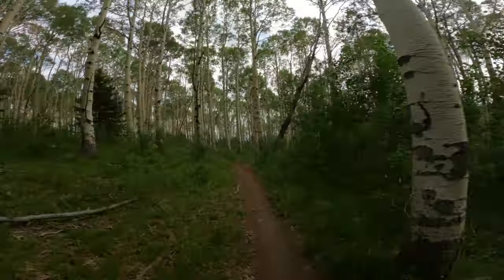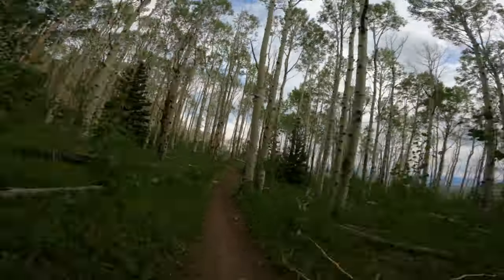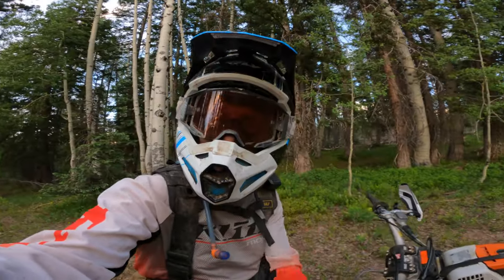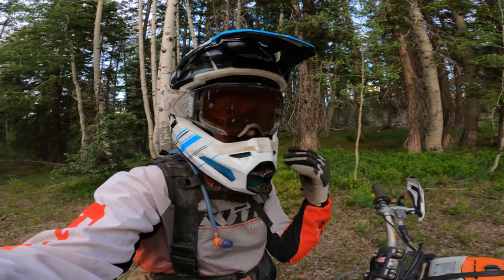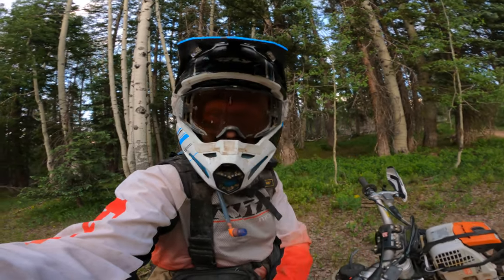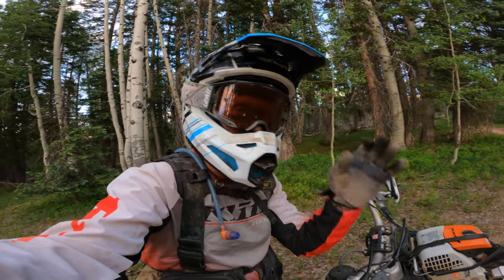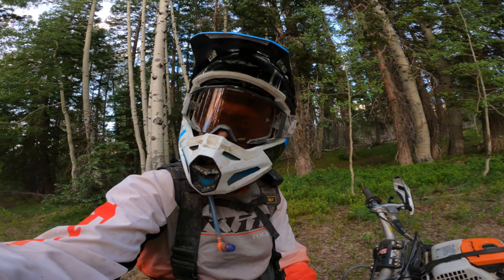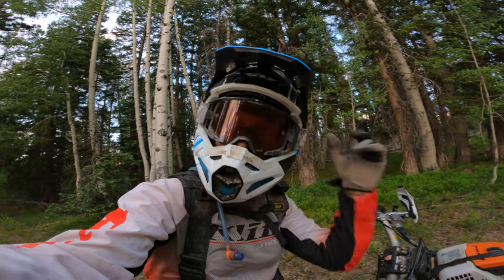We're back in the forest moon of Endor again — I know it's nerdy to reference Star Wars, but seriously, look at this place. Thanks for joining me for this little micro review slash test slash introduction. These knee sleeves, knee socks, MX things from 100% are brilliant. They're totally staying in place. Knee braces feel great, my feet feel great, and the thickness of the sock is perfect. I like them 100%, thumbs up. If we have problems with them I'll definitely do a follow-up report, but as far as I'm concerned, $34 is definitely worth it. If you wear knee braces, I highly recommend them. Alright, I'm going to finish this ride up — talk to you guys later.